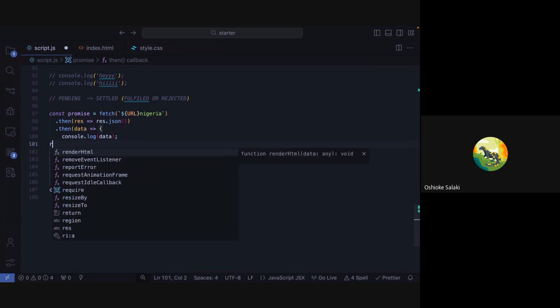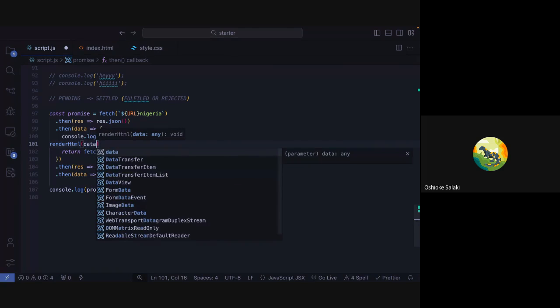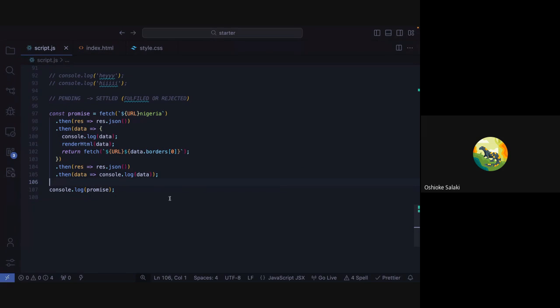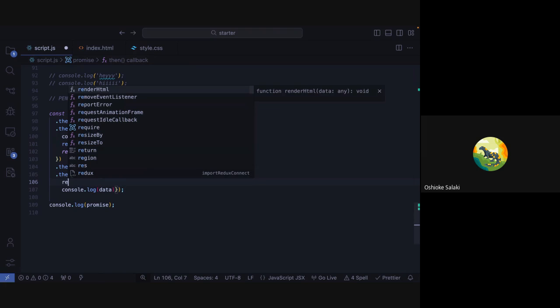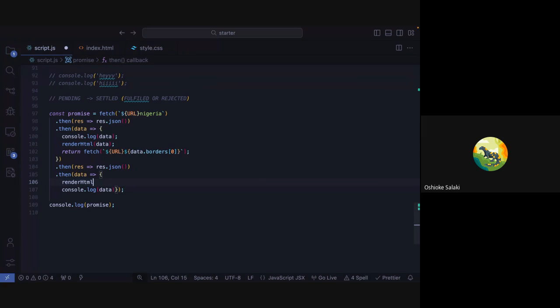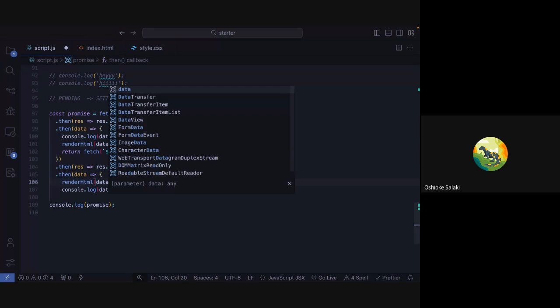So first of all, let us render the HTML of this data like this. I think we should also render it here too. And render HTML data.